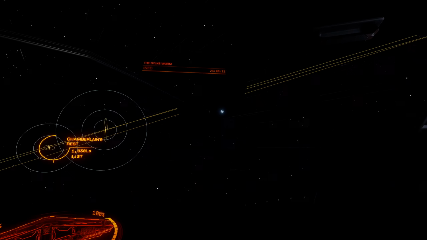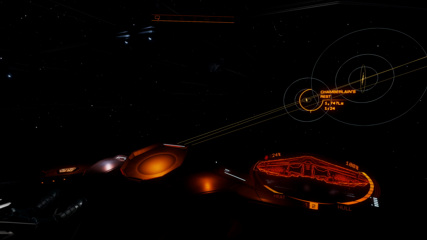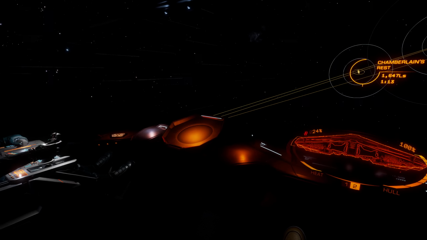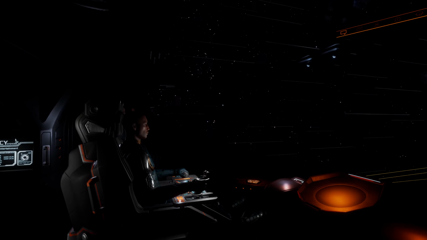I think it kind of makes sense that it would be darker inside the ship. Otherwise, outside wouldn't be as clear. I don't know if that makes any sense. Almost like looking out of a car. If you've got the internal lights on in the car, you wouldn't be able to see very well out of it.